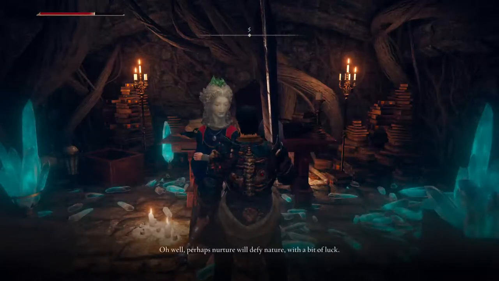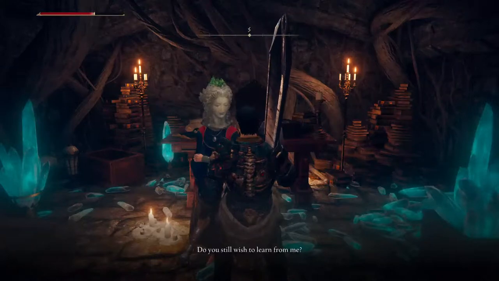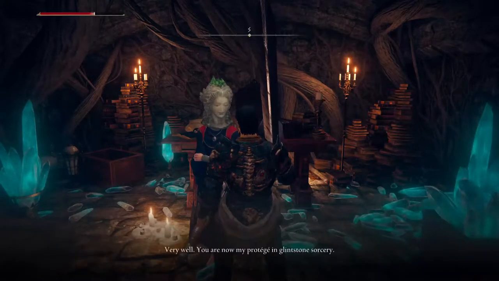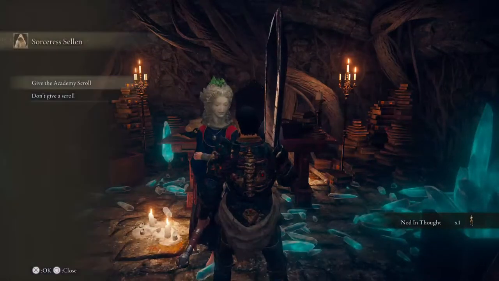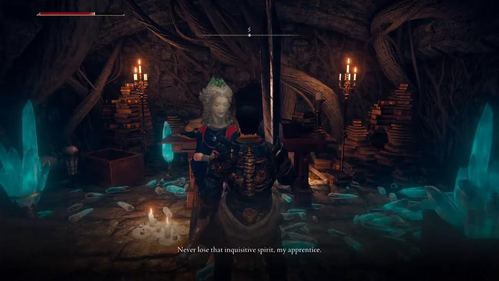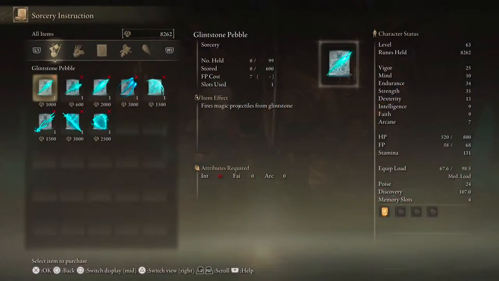I dare say your proclivity. Oh well, perhaps one must choose. I was exiled as a reviled. You still wished. Very well, but I refuse to coddle. Anticipate. Ah, is that a scroll? Very well. I'll be sure to incorporate it. Never lose that. I can now study sorcery.